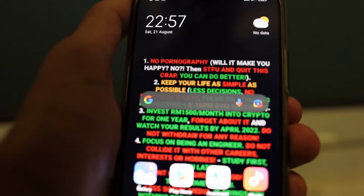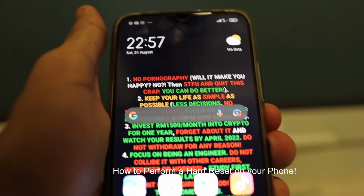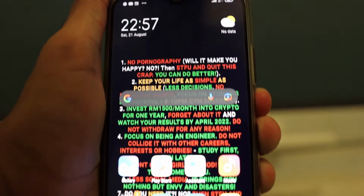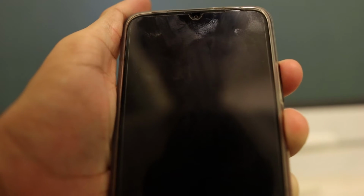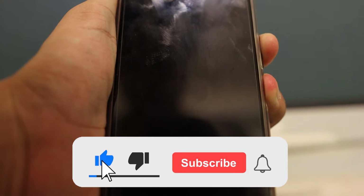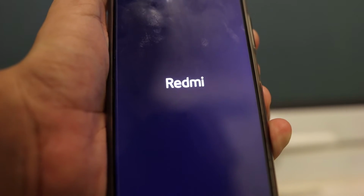Alright, so the very first tip that we will be learning today is how to do a hard reset for your phone. In order to do that, the first thing you will want to do is power off the phone. So let's just hold the power button and then hit power off. Now that the phone is completely dead, you want to have one finger on the power button, and one finger on the volume button. You click these two simultaneously for a few moments. As soon as you feel a minor vibration and see the word Redmi, you release your hands.